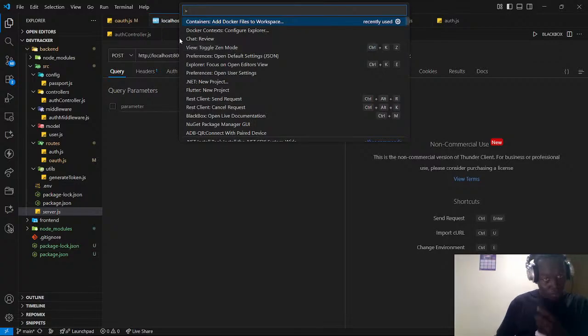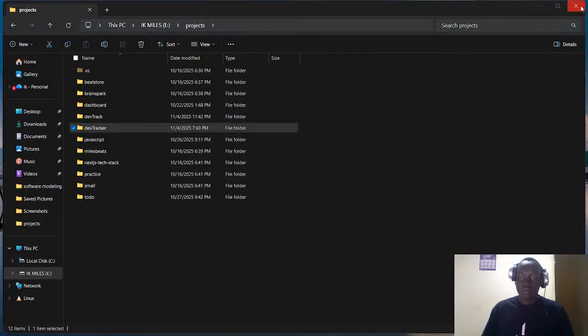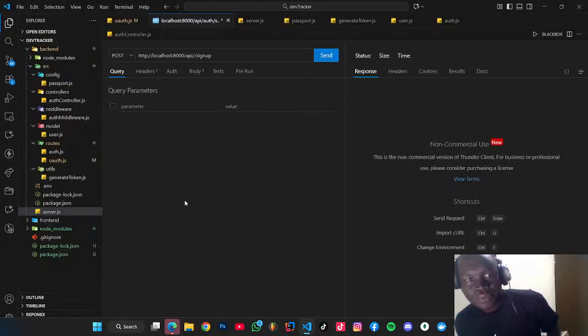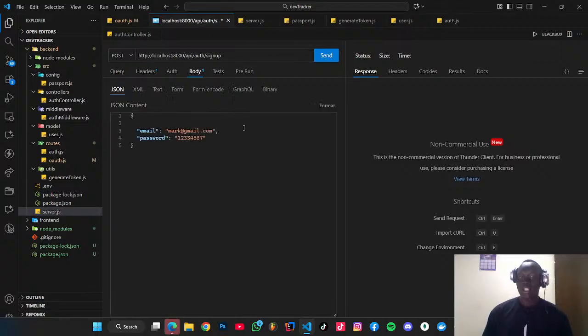Let's continue with what we are doing. So what we want to do here, we need to do /api/auth. That is our endpoint for creating a user. So here in our JSON, let's create a username.